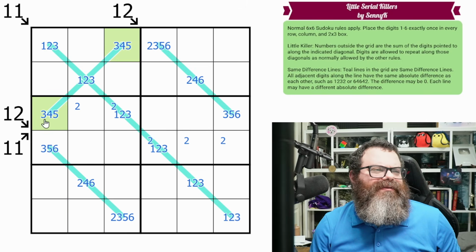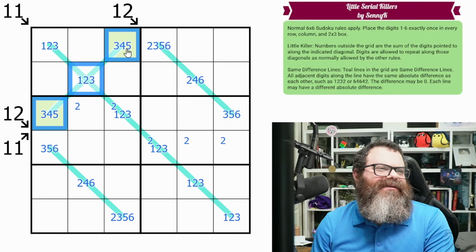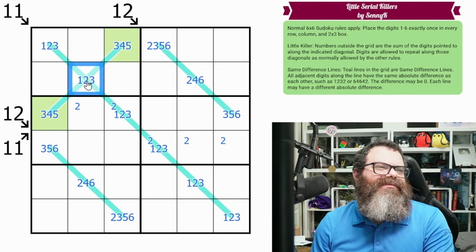Do I have any more going for this? 2. Wait, no, this adds to 11. Sorry. Did I do this right? Adding to 11? Wait a minute. I think I still made this add to 12, even after saying that it had to add to 11. Oh no, this wasn't 1, 2, 3, though. This was definitely not 1, 2, 3.